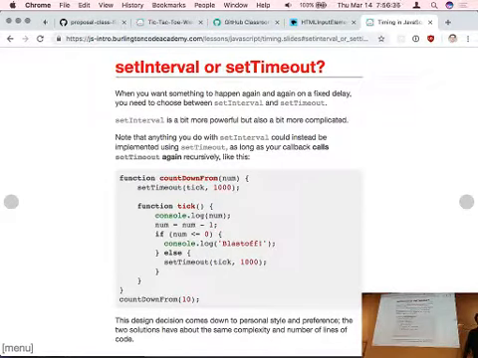We would have to create a new timeout call at the end of each prior setTimeout. Okay, you can achieve sort of similar results.